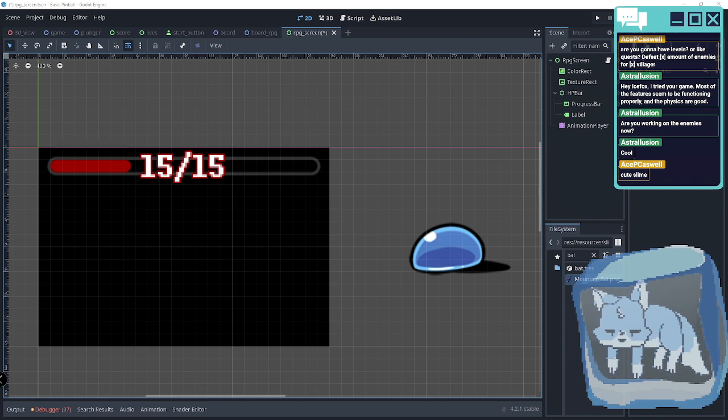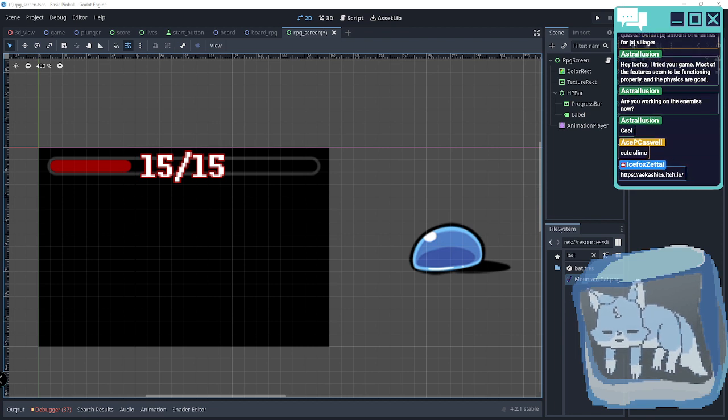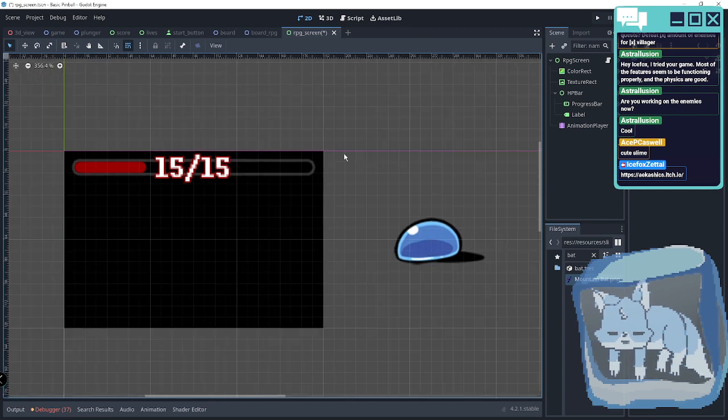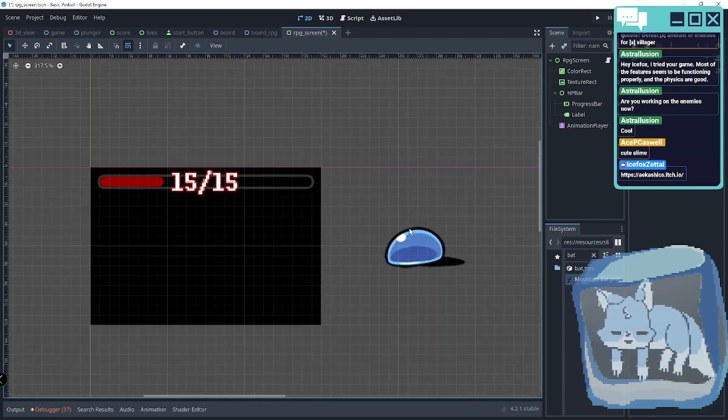I've been following this guy for years and he's an amazing artist. He can make all kinds of assets for enemies for RPGs. But for now, as placeholders, I will be using those sprites.